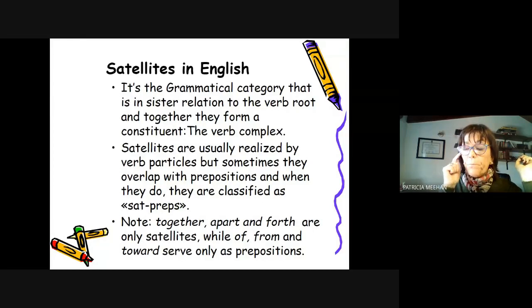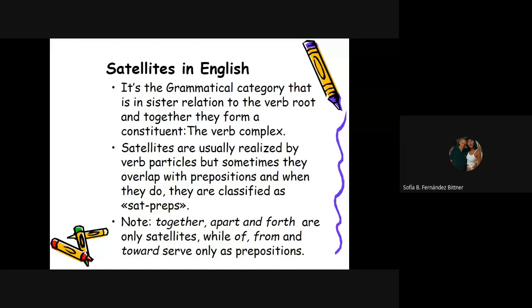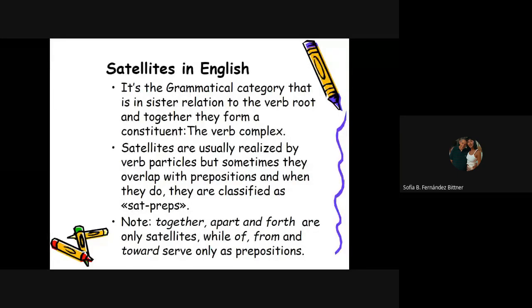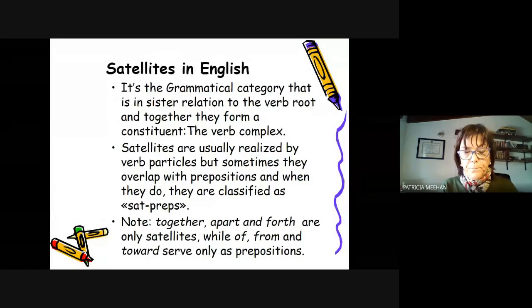Yes, Sofía. Profe, justo tenía una duda respecto a eso. Estábamos hablando hace un rato de un ejemplo que dijo un compañero de caminó hacia la casa. En ese caso, hacia no es un satélite entonces. No, es una preposición. Ok, listo. Ok, gracias. Por eso yo les pregunté cuáles eran los elementos lingüísticos, the surface elements, los elementos superficiales que en español denotan trayectoria. Y son, o está en el verbo, o está en el verbo y también en una preposición, pero nunca en un satélite en español.